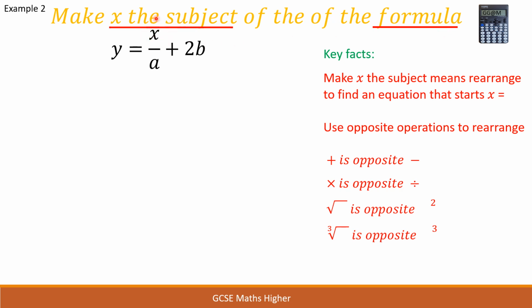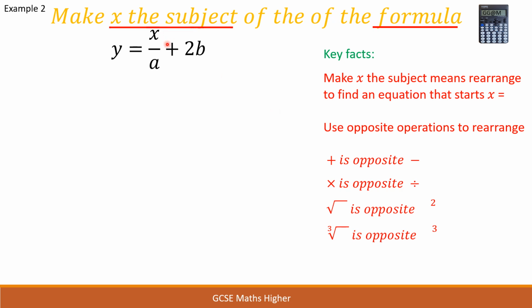You'll notice the x is on the right hand side, and this is what they often do in the exam. Put the x on the right hand side where you normally like to have the x on the left hand side. It doesn't matter which side it is on. We're going to follow through these steps that we used last time to see if we can work out the value of x. So in this case, it is going to be x equals rather than last time we had t equals.